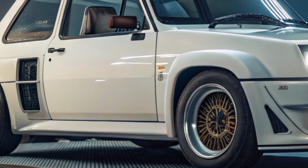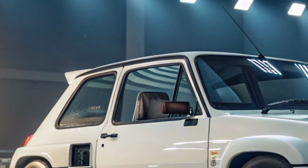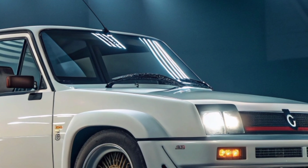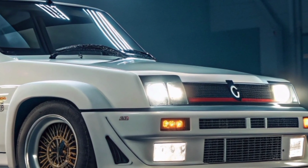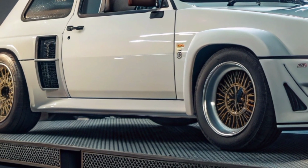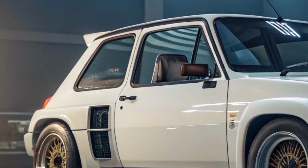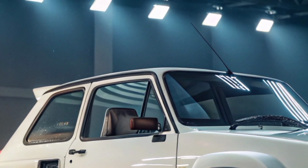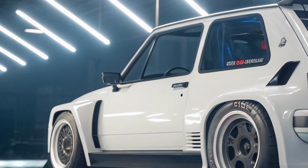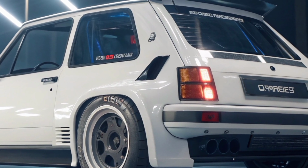Rapid cut montage. Sliding. Flames, crowd cheering, rear tires smoking. So what is the Renault 5 Turbo 3E really? It's a rebellion on lithium. A retro warrior brought back not to follow the rules, but to electrify them. It's proof that electric can be wild, loud, and beautifully unhinged, even when there's no engine sound. And as the streets get cleaner, the skies quieter, and the grid smarter, cars like this keep our hearts beating louder. Neon title fades in, the rise of the retro electric drift beast.